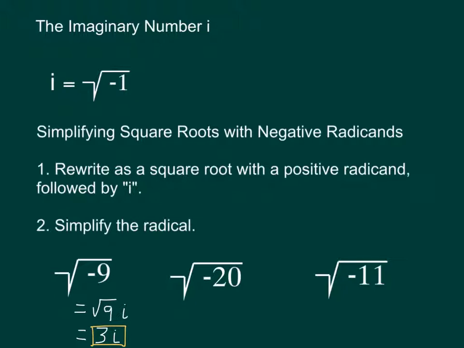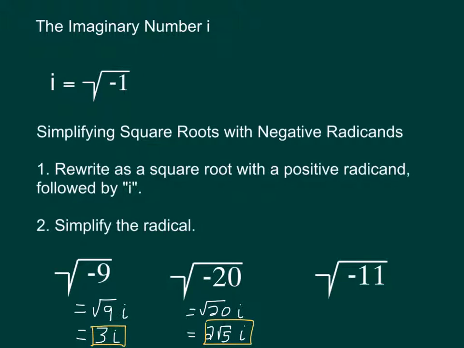Okay, next one, same type of thing, square root of -20. I'm going to rewrite that as the square root of 20 followed by an i. And the square root of 20 can be broken down into 2 radical 5, and then I tack the i onto the end. And that's all I can do. So that's my simplified answer there. Now, a common mistake would be to just call the answer 20i or something like that, but that's not what it is. You have to just put the i out and then simplify the radical like normal.